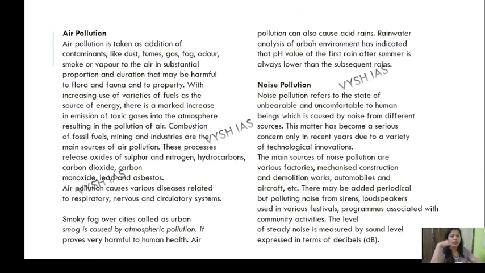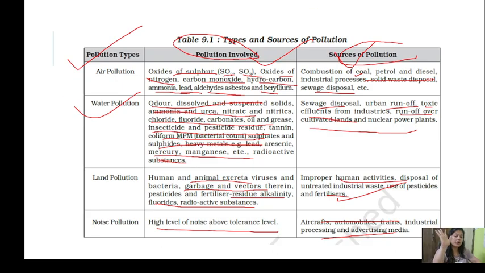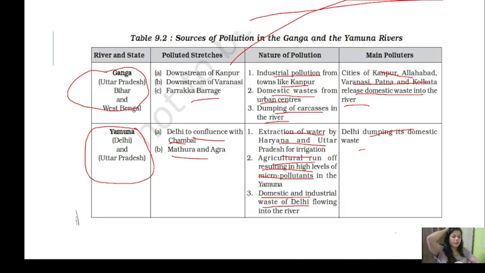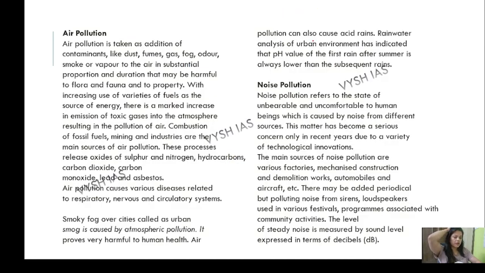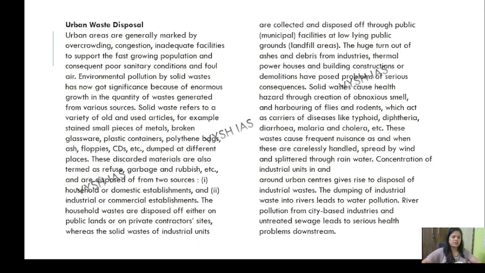Okay. That's air pollution. And when you talk about noise pollution, you know, we are honking, using loud music at night. There's a rule in, like, Rajasthan where after 10 p.m. you cannot play loud music. Okay, got it? Noise pollution, you got it? Like the level of steady noise is measured by sound, in decibels. Okay, there may be added periodic pollution, sirens, loudspeakers, various. Okay, all those things. Noise pollution.